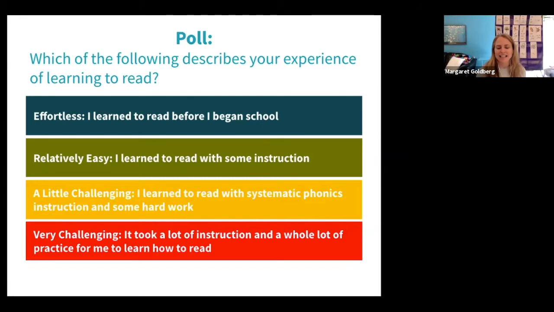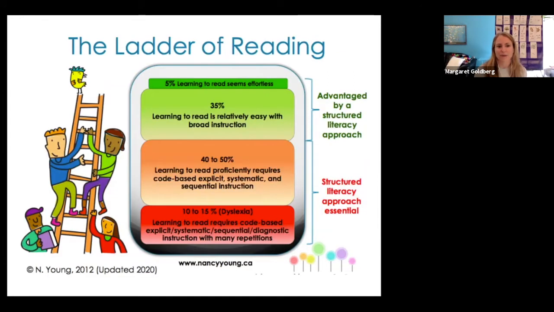When we take a look at this graphic, the reading ladder, this comes from Nancy Young. One of the things that's so helpful for us is to be able to see, like you guys were saying in the chat or off of mute, that the majority of our students require a kind of instruction that we ourselves didn't need. And one of the things that can be so helpful for us to realize is that given our own experiences of learning to read, we can vastly underestimate the kind of instruction that our students need.